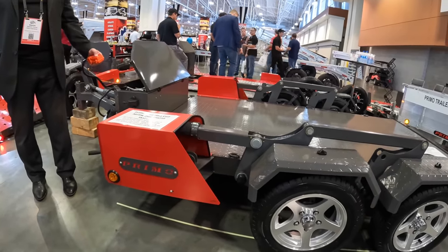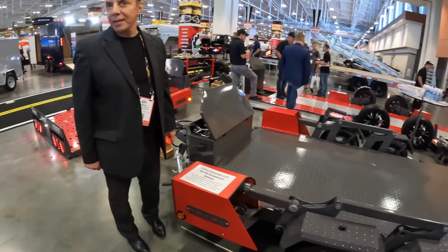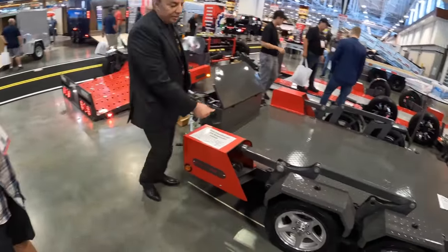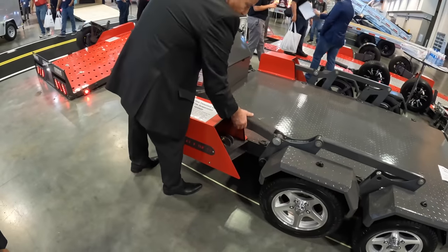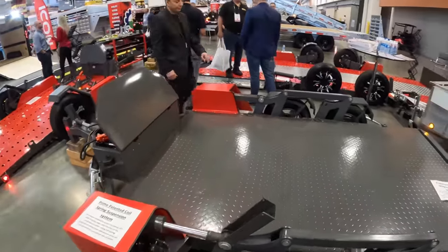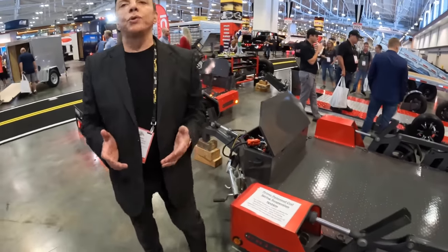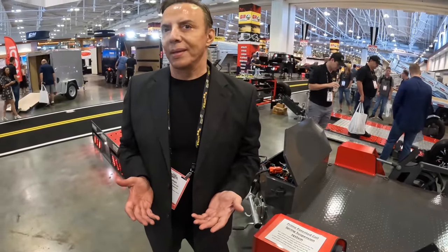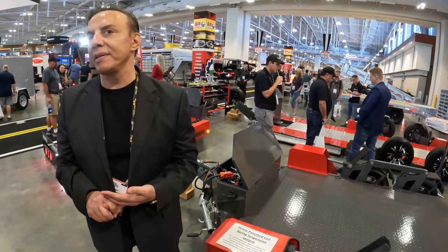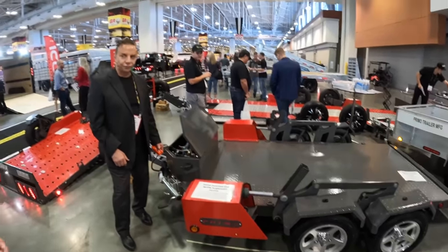When the deck is completely down, this safety latch is added for safety. In case you have any failure, nothing changes because it's 100% secured. It's got built-in safety latches — safety is number one. When you're going to leave, this will not go unless you lift it up and use the secondary safety. I bring simplicity to the industry — less maintenance as possible. You push one button, that's it. You don't have to do maintenance.